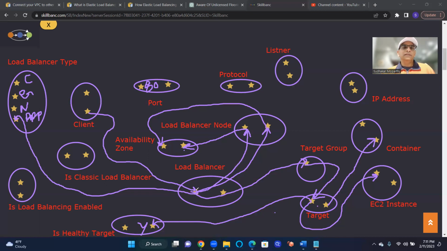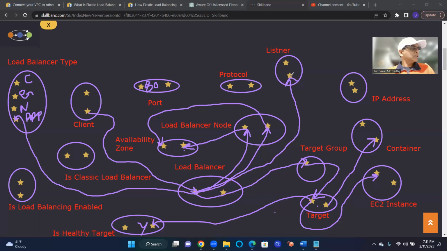And then the load balancer has listeners. Because the traffic is coming, these listeners will be listening for the traffic, and the load balancer will direct the traffic to the appropriate targets. And what is a listener?